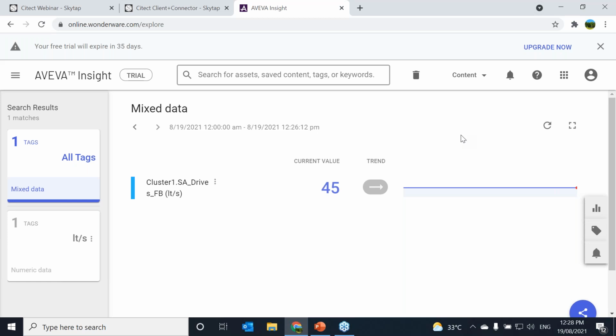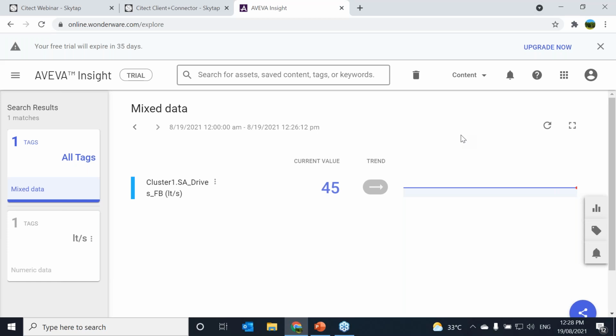Yes, it does. All right. Second question we received: can Citect Anywhere server be installed on a separate node? No, it should actually be installed on the same machine as the runtime node. So both of them should be installed on the runtime node. The runtime, the Citect client, and the Citect Anywhere server should be installed on the same node.